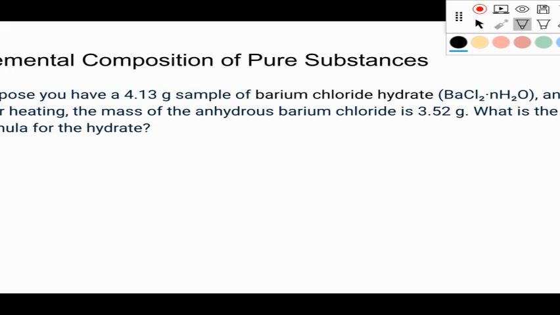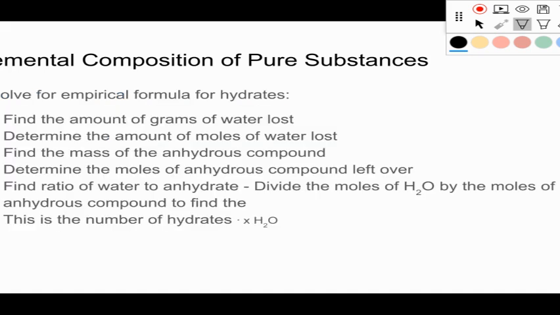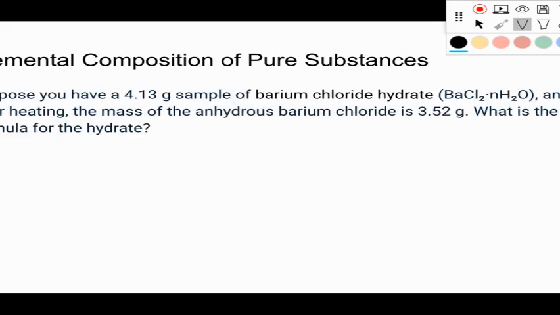What is the formula for the hydrate? So this one gives me my 4.13 grams as the total compound, and the 3.52 is anhydrous, so that's what's left over. So if I go back here, to figure out my grams of water lost in this type of problem, I'm going to have to subtract those two numbers to figure out how much water was driven off, because that's the missing mass, the amount of water that was driven off.